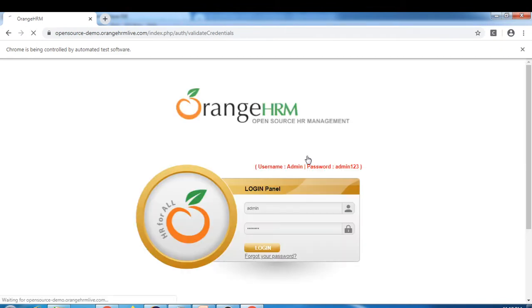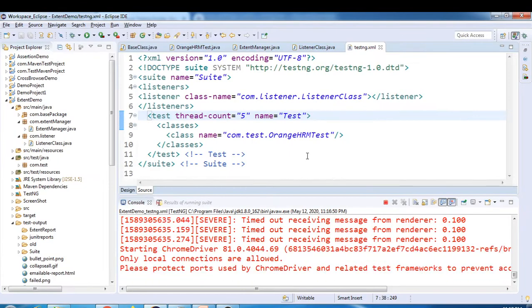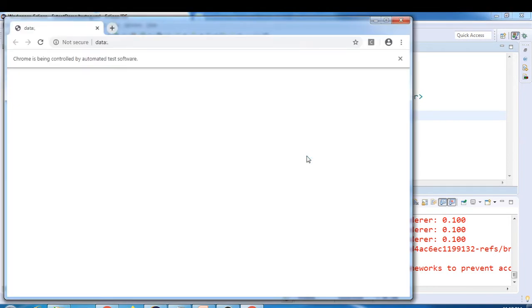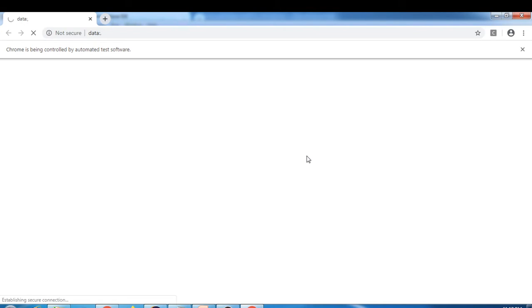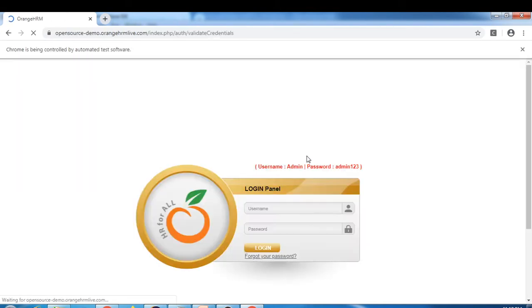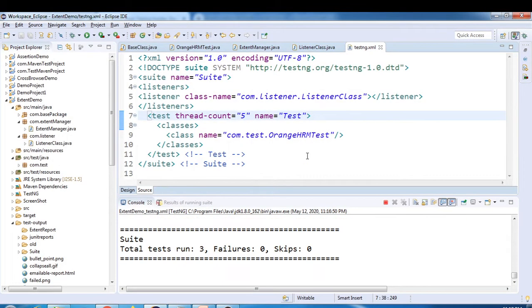So it will execute all these test cases one by one. So this is the third test case. I think we had failed one test case deliberately, but all are passed.